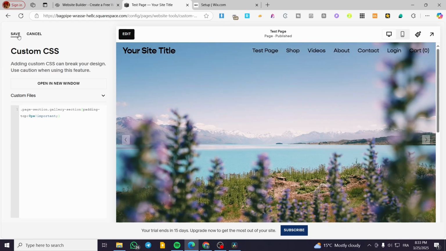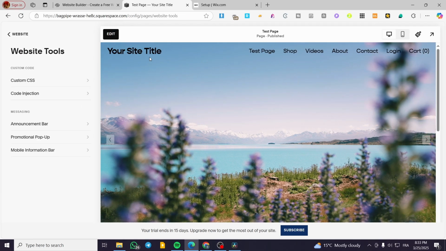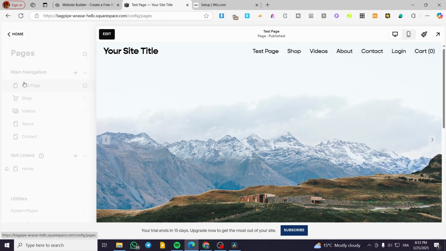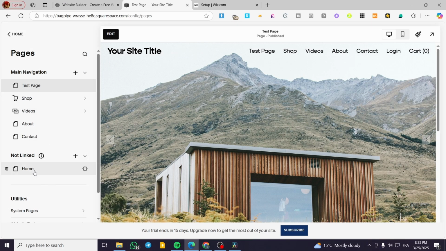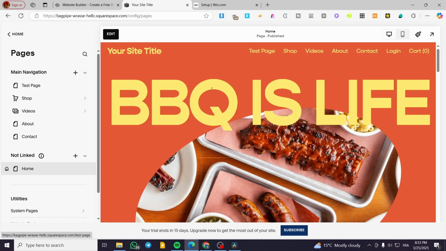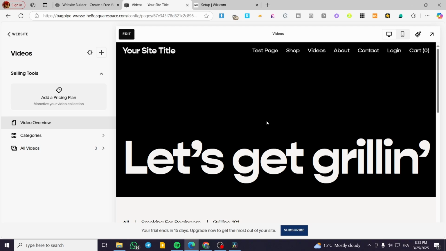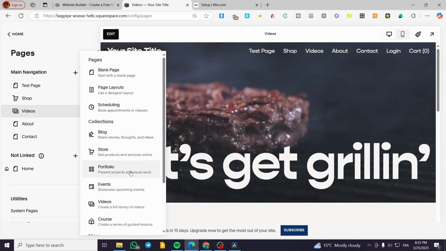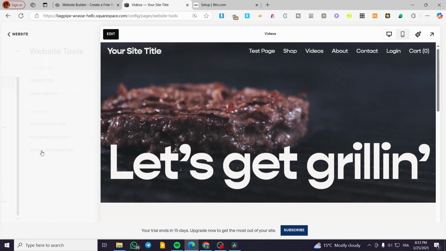So all you need to do here is click on save, and here we have the page. What I am going to do basically is head over to any other page, for example, and see if it has made some difference. So we are going to head over here. This page is affected from the beginning. Let's see the about page. This one is going to be another page. I think that this also took the effect.